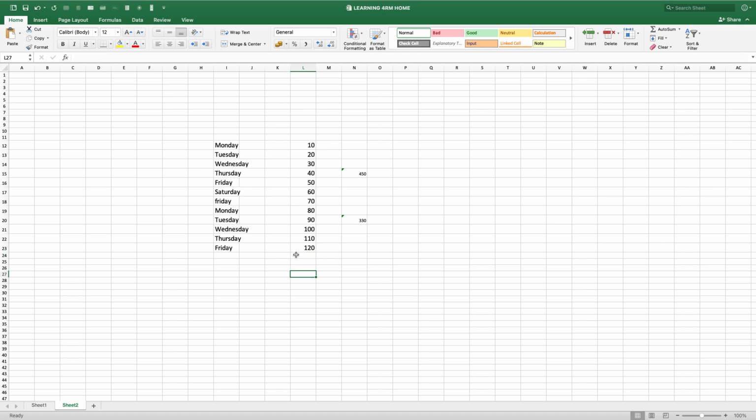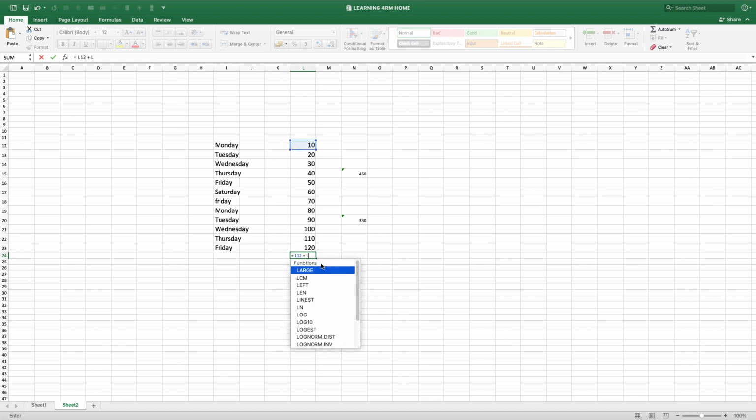Now let's say you want to select the text here. Now you want to add this. So this is L10. So you can write L10, then plus. So you write equal to L10. Okay. So make sure before you start any formula, you bring equal to. So L10. Now this is L12. Okay. So L12, then plus what?